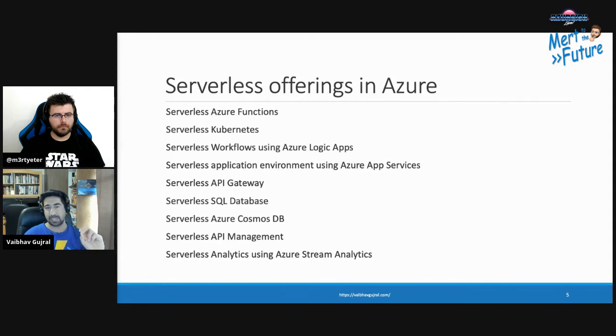Microsoft has a specialized platform as a service offering for Kubernetes known as AKS. You can run your AKS instances on what are known as virtual nodes in a true serverless mode. You can run your databases like SQL databases and Cosmos DB in a serverless mode, so that you can save on your database pricing. You can also run your workflows based on logic apps, which we are going to touch upon later in this presentation.